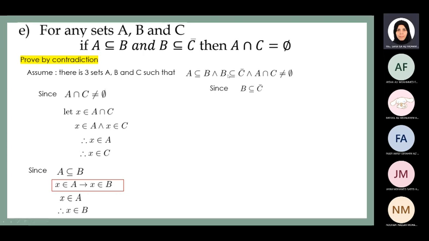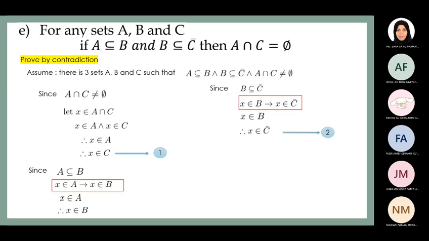I know that B subset of C complement. This is from my assumption. B subset of C complement أعبر عنها X belong to B then X belong to C complement، الممبرشيب representation مالها. بعدين X belong to B is already proved. So معناته X belong to C complement. Now we have a contradiction. شلون ال X belong to C and X belong to C complement. احنا قلنا there is nothing common between set and its complement.